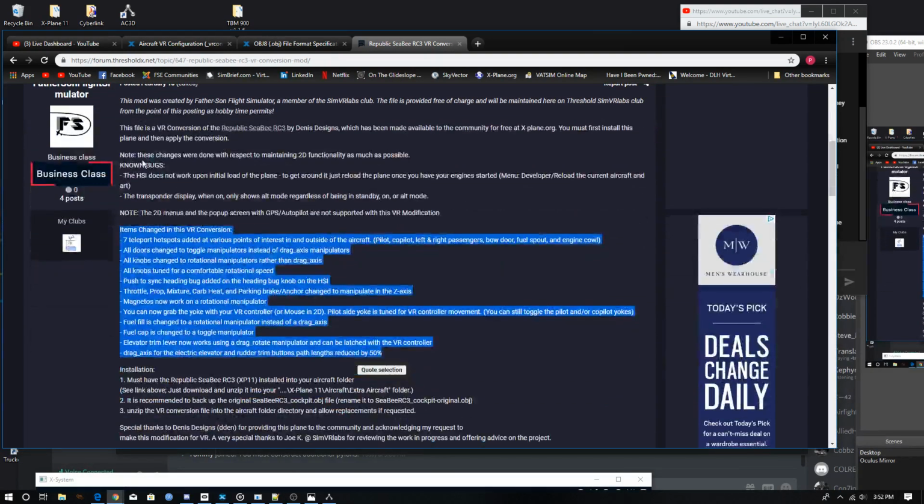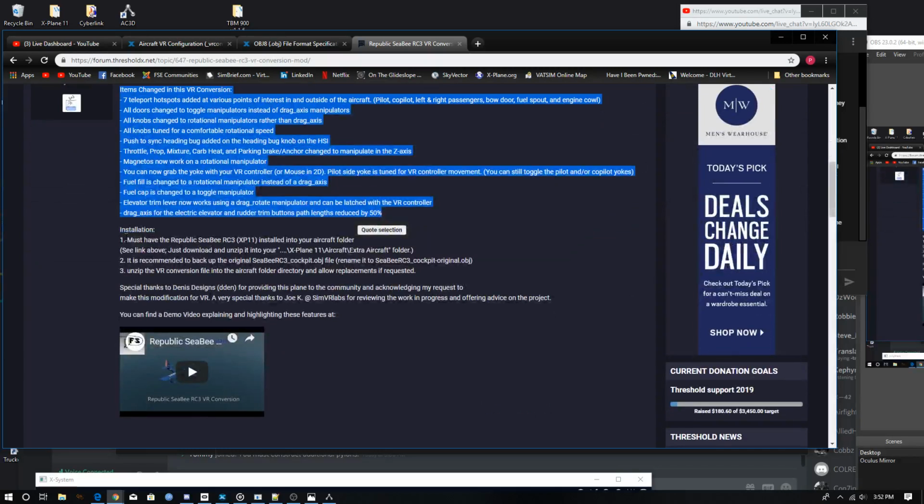If there are any known bugs, you put it in there. If you have installation instructions, which most of the time is just going to be overwrite your Cockpit OBJ and add the VR config file into the main folder. I don't think there's been a case where we've had to do anything but that, but maybe in some cases you only need the VR config, but there you go.